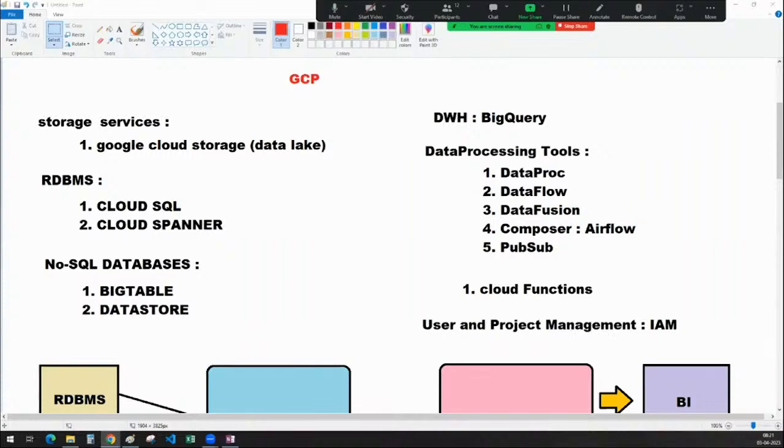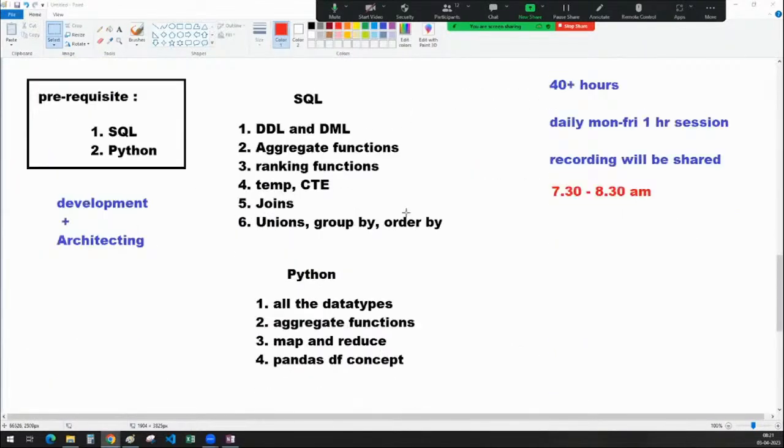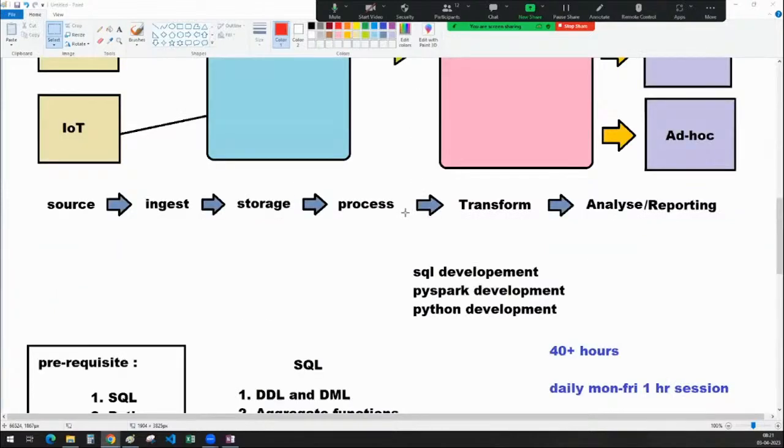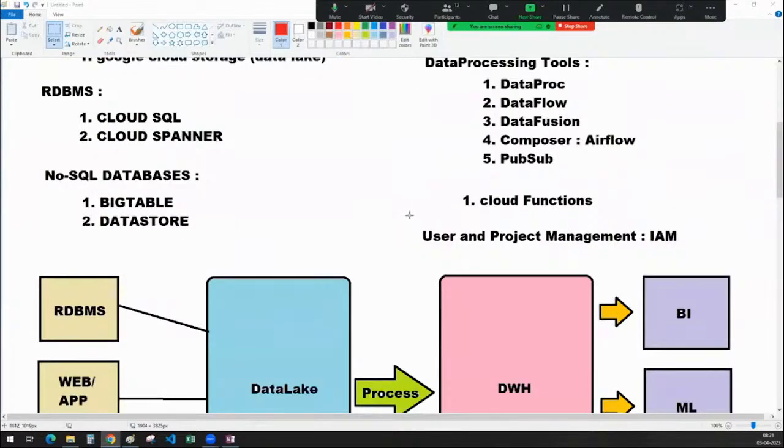Okay, guys, so this is it for today. I hope I have given you a good understanding of the services that we are going to cover in our sessions, some idea about data engineering and the prerequisites, what we have to focus on before entering into data engineering, and what kind of learnings you can expect from this course.